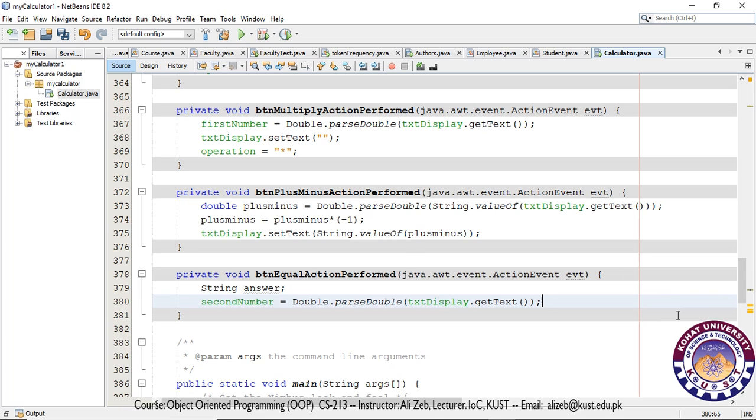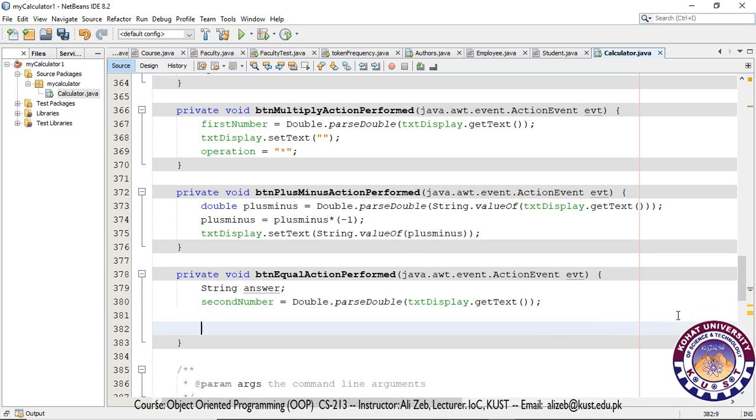Now the third thing that should happen is, based on the operation that we had clicked on, the relevant operation should perform. So we can use a switch statement over here, or we can use an if statement over here.